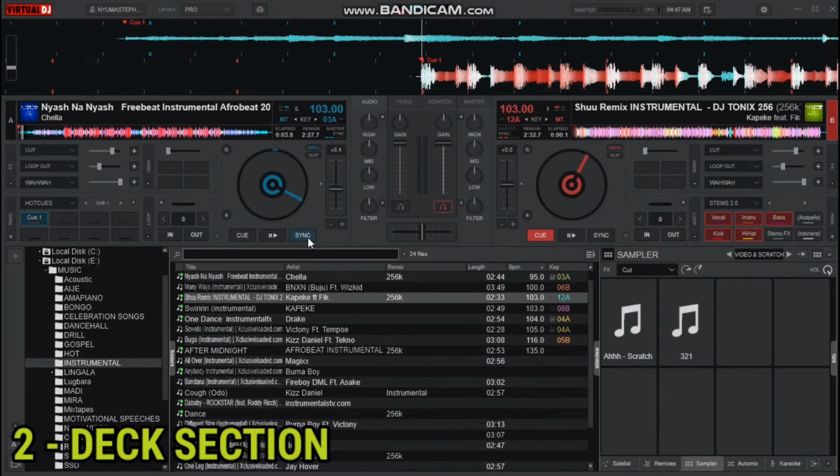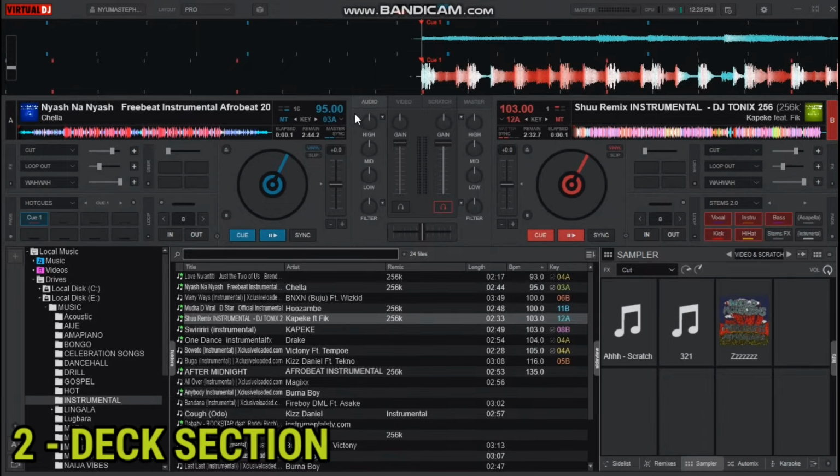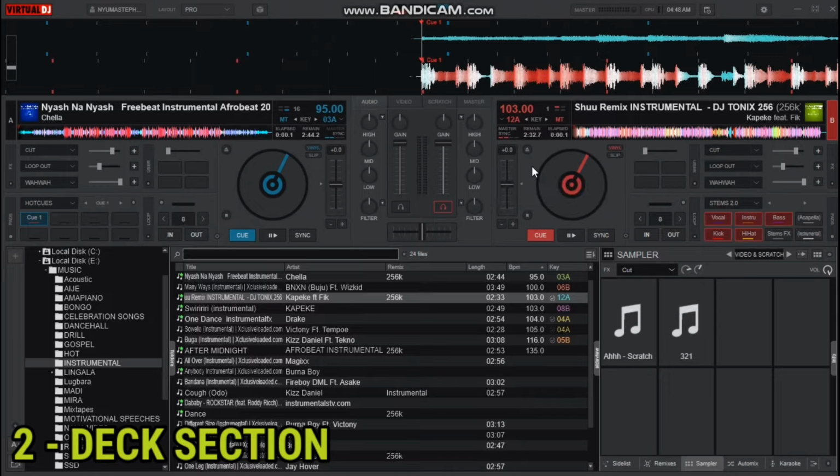And then the last one here is for beat matching songs on any of the decks. You can see they have different values here. This one has a BPM of 95 and this one has a BPM of 103. In a real setup, the songs have to match always. So now to beat match the two songs, you need to beat match the song having the lower BPM value to the one which is having the higher BPM value.